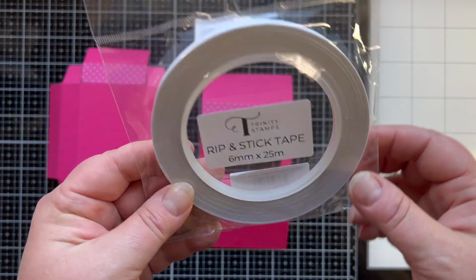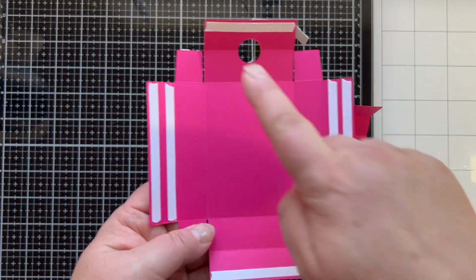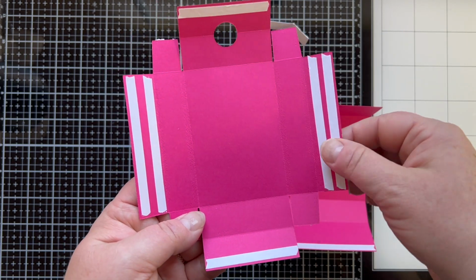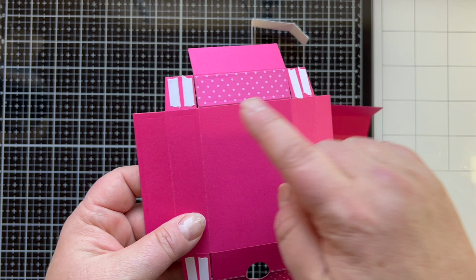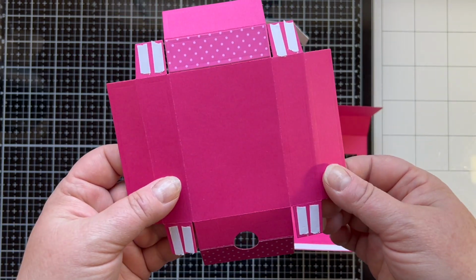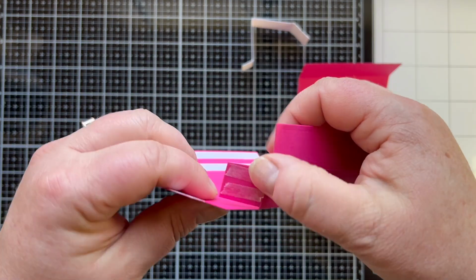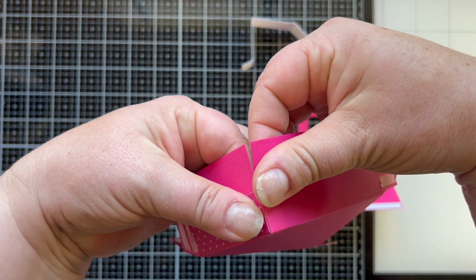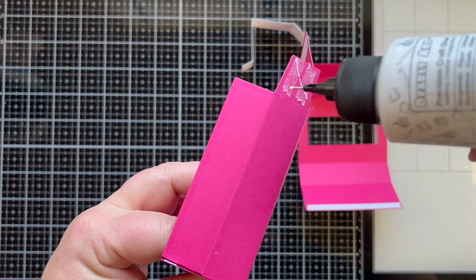All right, I like to put mine together with our 1/4 of an inch rip and stick tape. You can see exactly where to put it right here on the inside of the base of the box, and then on the little flaps on the outside of the box. We're going to go ahead and put that together since I've shown you where that goes. You're going to fold in the little flaps first and adhere them to the sides of the box.